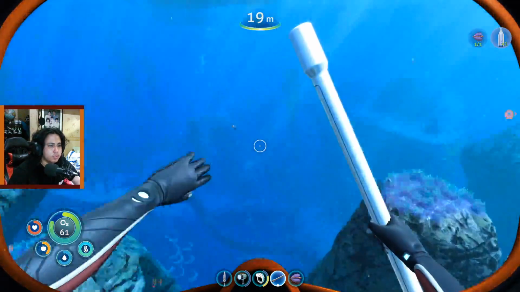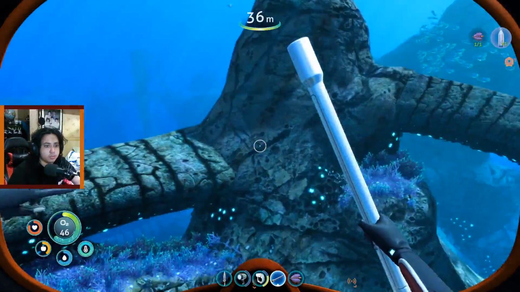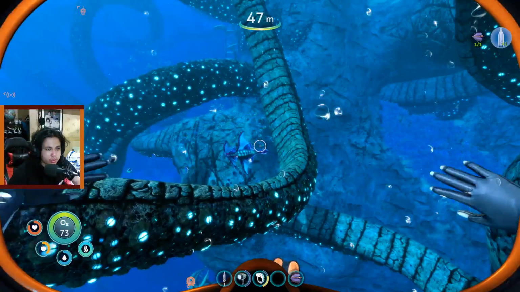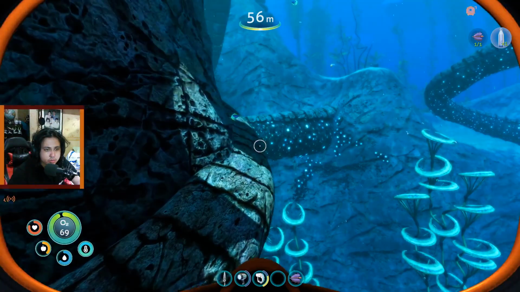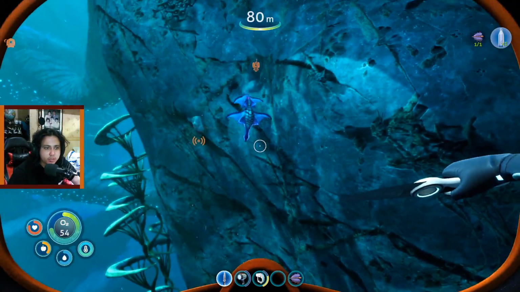Hey! What's up, baby? Okay, what is that? Is that an enemy? Let's look for corals. Kanina ang dali natin nakuha yung dalawang coral. Here we go. Are you an enemy? Fight me, bitch.